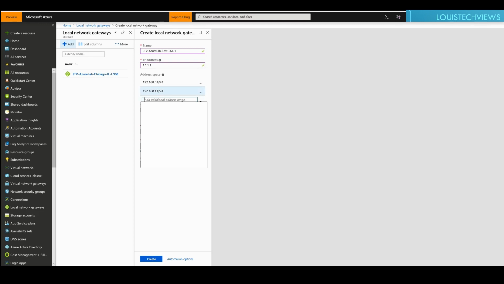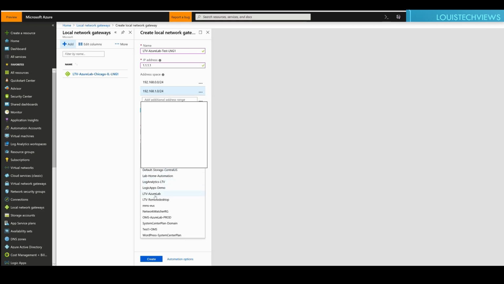And again, if you had some type of device or software router or whatever that supported BGP, this is where you can configure that. That way you don't have to necessarily define every single address space that you may have, where the BGP routing will kind of figure that out based on what routes you're advertising. But again, I'm not a networking person, so don't read too much into what I say as far as BGP. I don't have a whole lot of experience with it, so I won't be using BGP in this case.